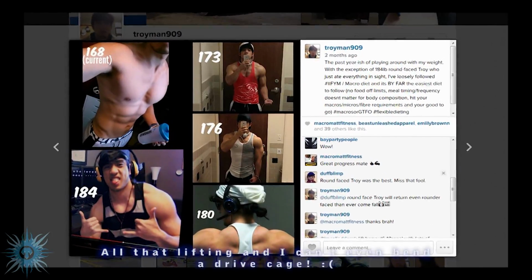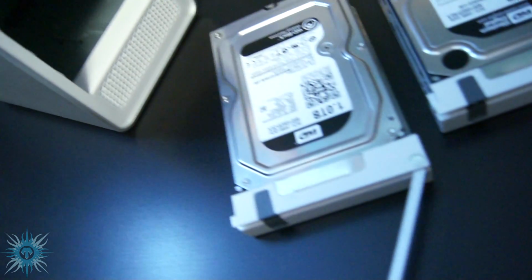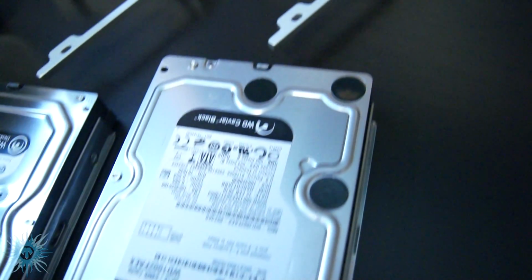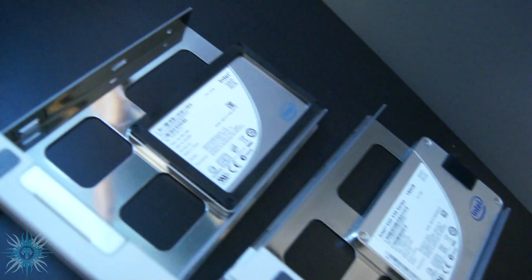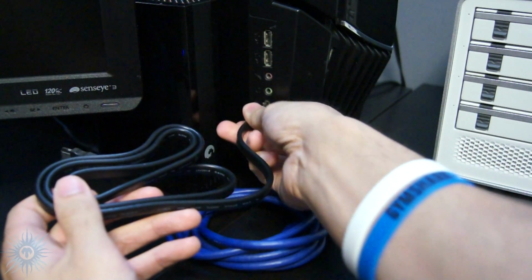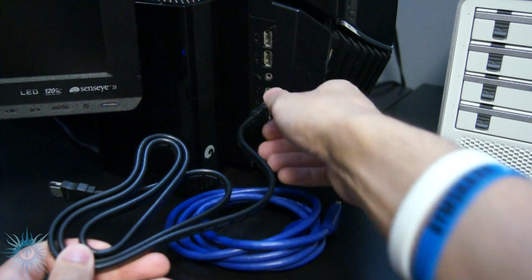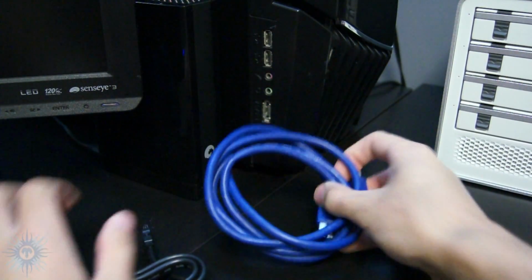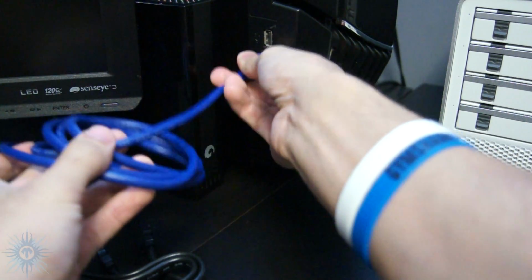The last part I want to mention is flexibility. This enclosure was always able to support both 3.5 and 2.5 inch drives, but the early models actually needed an adapter to house those 2.5 size drives. They've since updated and modified the drive tray so you don't need any adapters and you just easily screw the drives in. Also, though eSATA is probably the ideal way to connect this drive, as that will provide the fastest speed, for those who don't have an easily accessible eSATA port or just don't have one at all, you can still connect this via the much more common USB 3 method, and both cables are included with this enclosure.